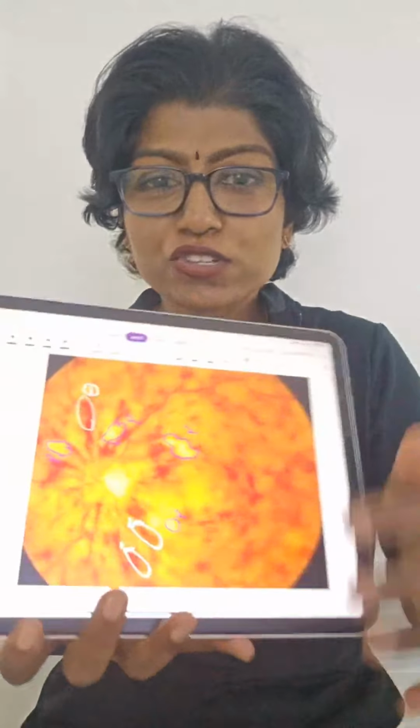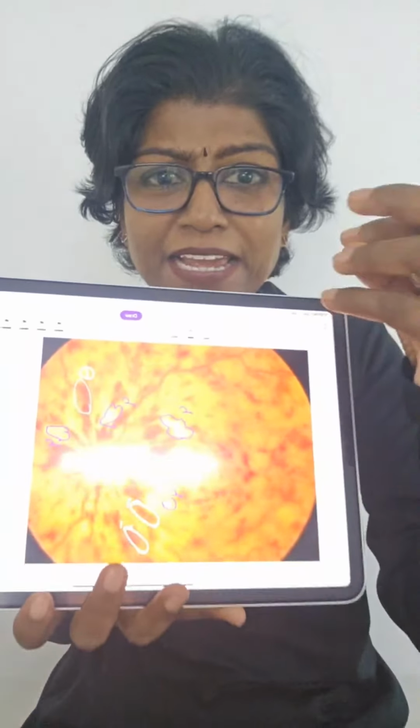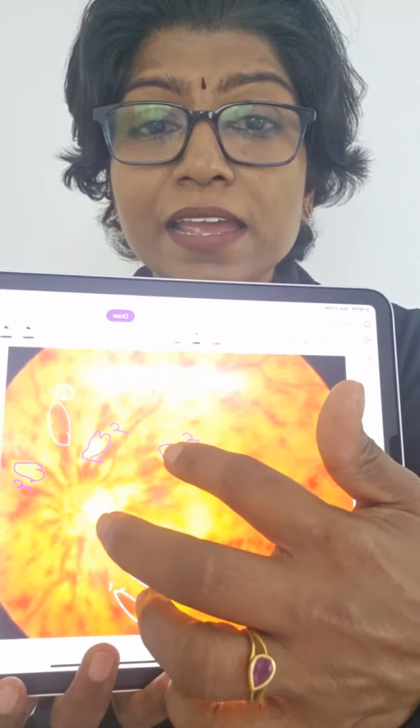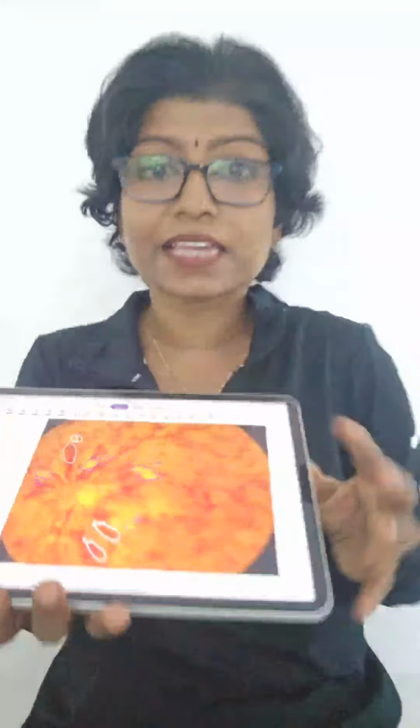But although nowadays they don't ask such questions, you should be able to identify cotton wool spots on the fundus. Yes, it will just look like clouds, okay? Cream colored clouds, like malai. If you make clouds from malai, how will it look? Like this, okay? So these are cotton wool spots. Yes. Ill-defined, feathery margins.